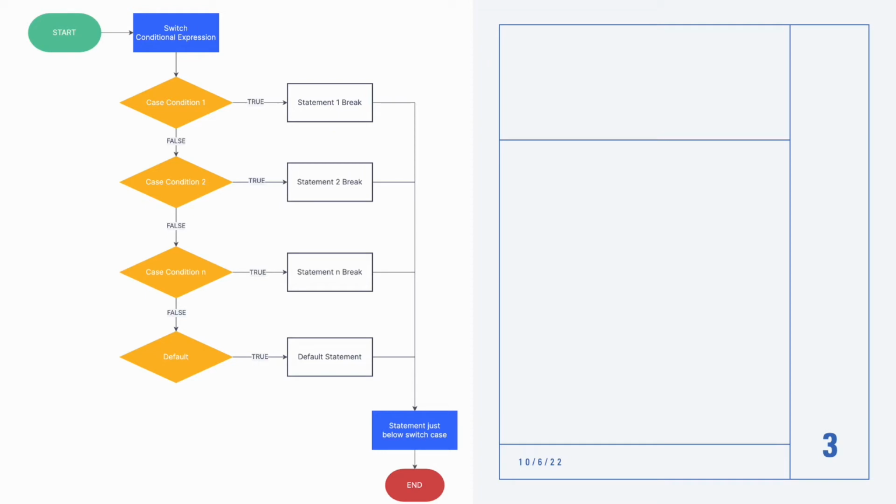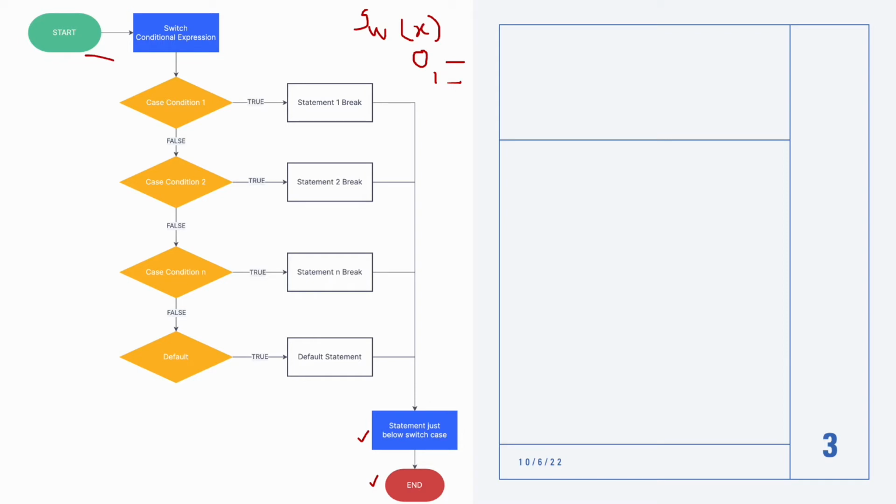Then people may have heard of a switch case statement where you run a switch. These are just superficial examples. So you do run a switch on a particular variable, let's say variable x, which simply means that we are looking at the value of this variable, and depending on the variable's value, maybe case where the value is 0, we'll do something, or case where the value is 1, we'll do something. It's like an if-else condition, but basically people prefer it because it's much cleaner, right? So we have our starting point, and then we have our end point again, and we have a statement that will execute just before we end, right?